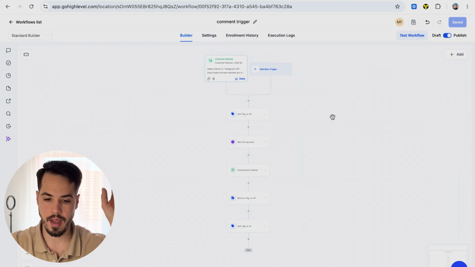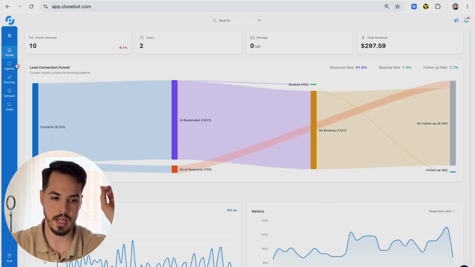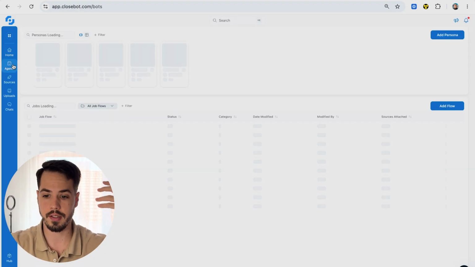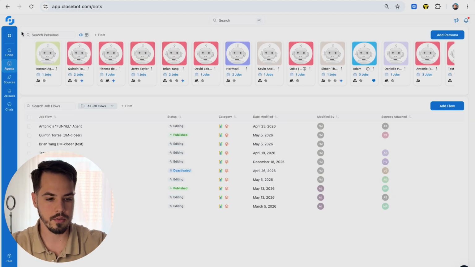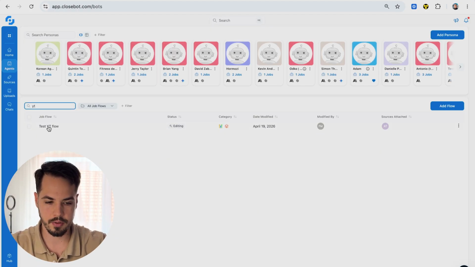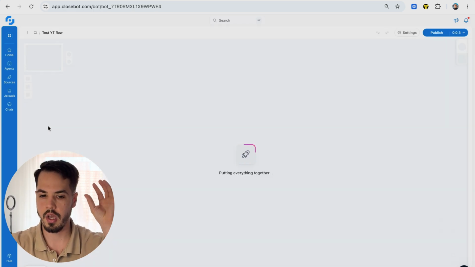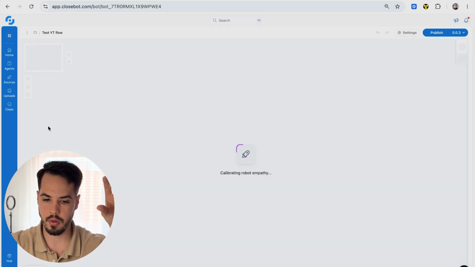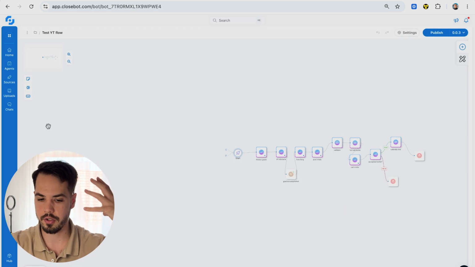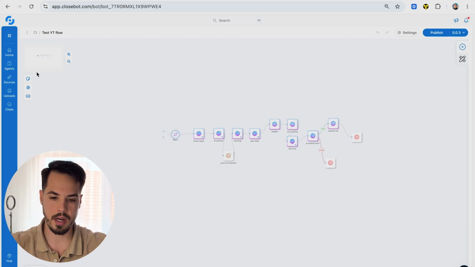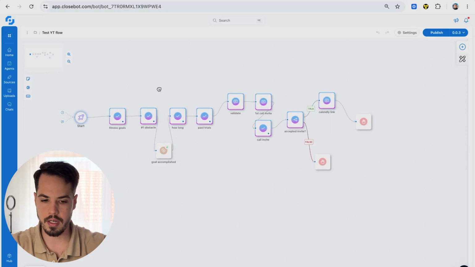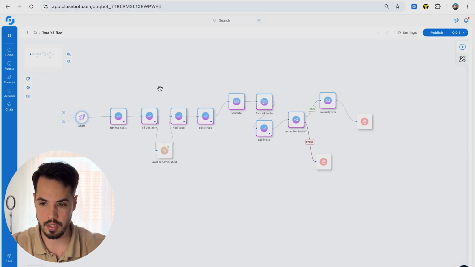So the last thing that we have is to build out the Closebot agent, which is going to handle the entire conversation. This is the bulk of the whole thing. So I'm not gonna build it from scratch. I built a similar agent in my last YouTube video, and I'm just gonna go with that and show you how I did it. But basically you wanna go to agent, create a new agent, and here is the fitness coaching agent.